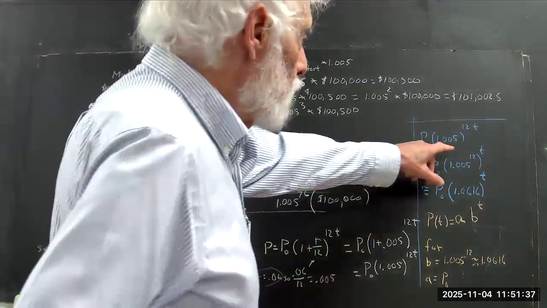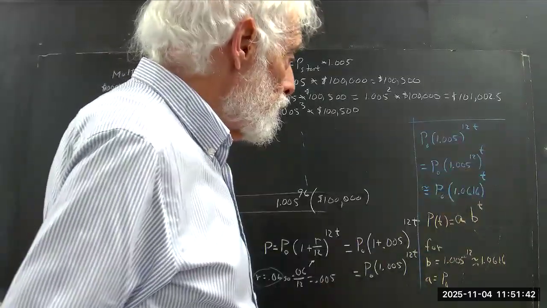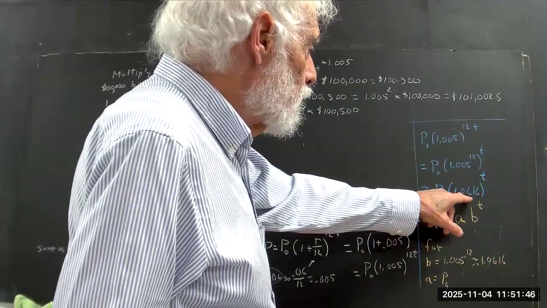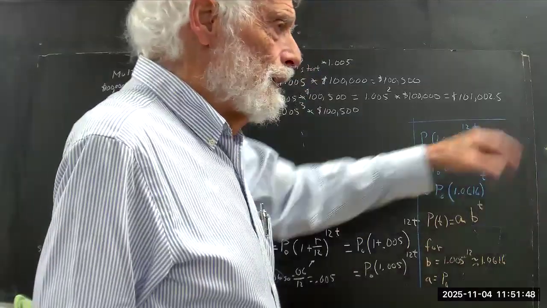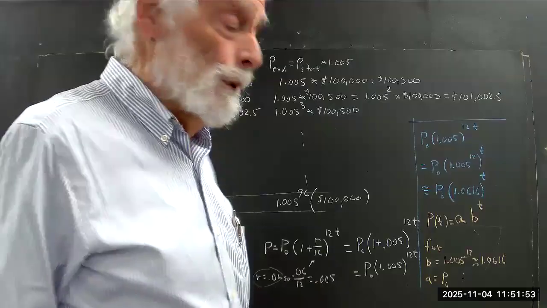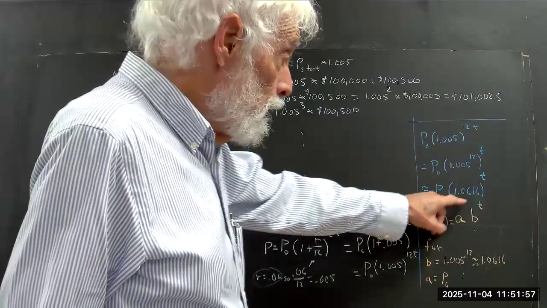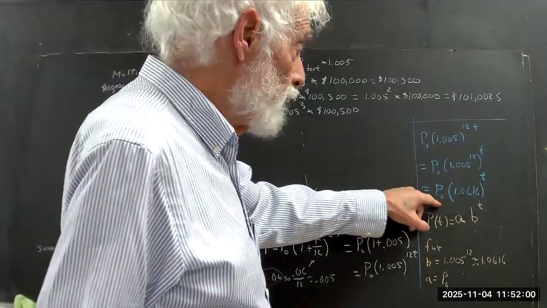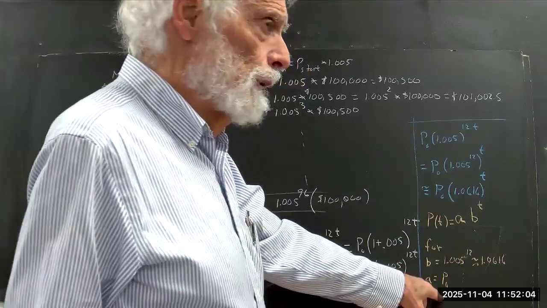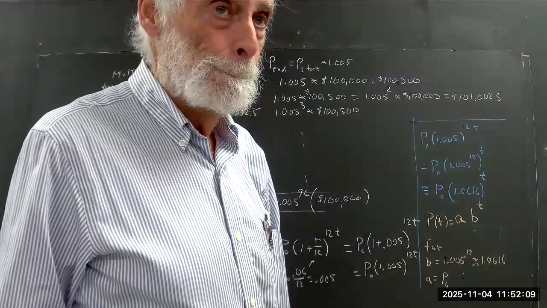So here's one way of calculating it, which is completely accurate. This 1.0616 has several more decimal places. But if you include all those decimal places, it does terminate. If you include all those decimal places, it would be exactly equal to this. And that's how you can calculate how much money you're going to have after any length of time.